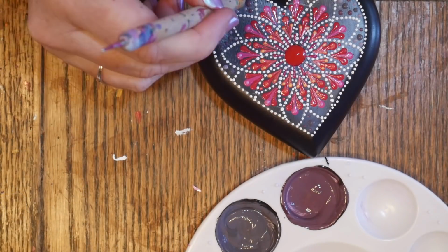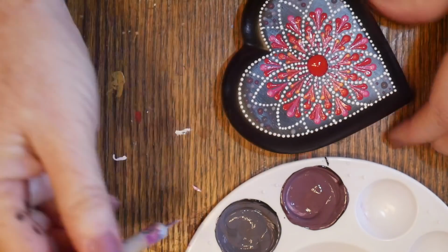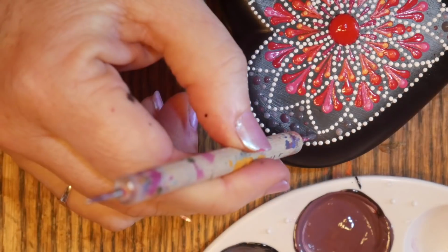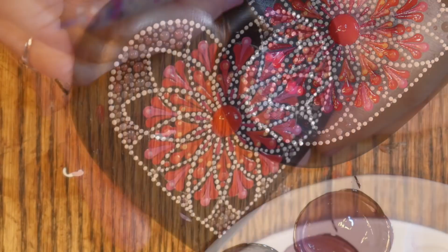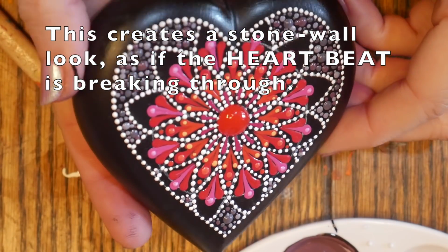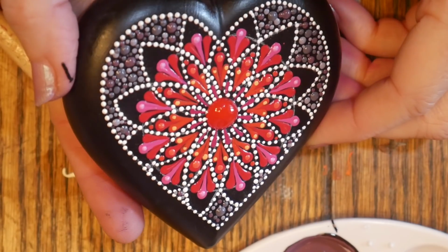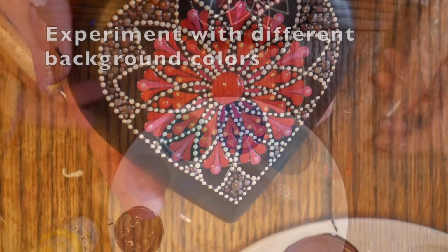And you just keep dotting and dotting and dotting. Boy, you just keep going at it. When you think you're done, go back and put in a few more tiny dots. And don't give up. I always tell people, go back and do more, because you can fit more. So this creates a stone wall look, as if the heartbeat is breaking through this stone wall.